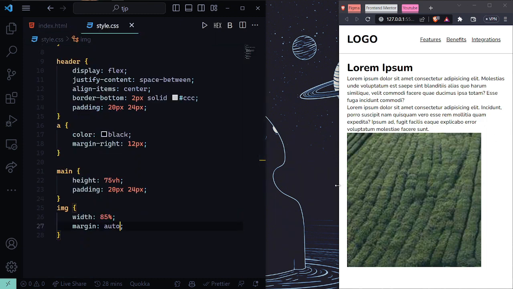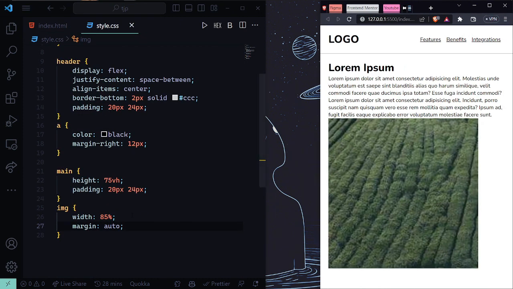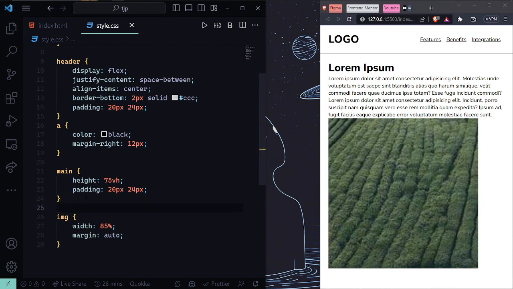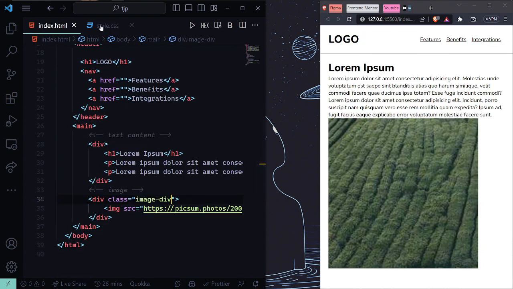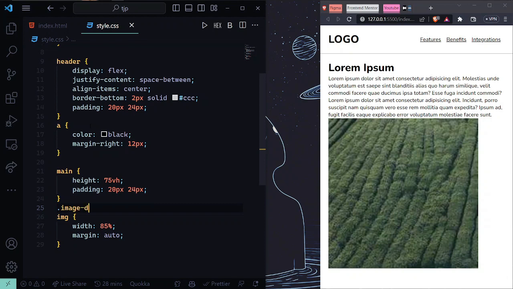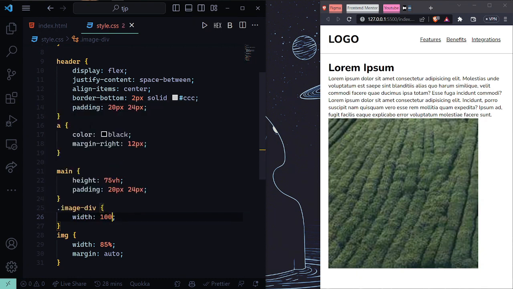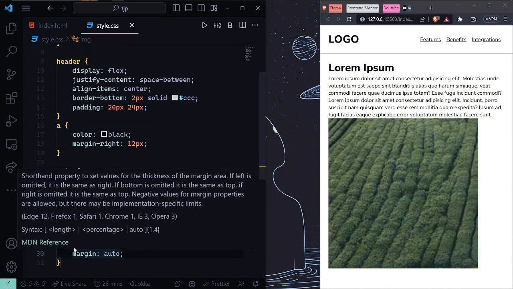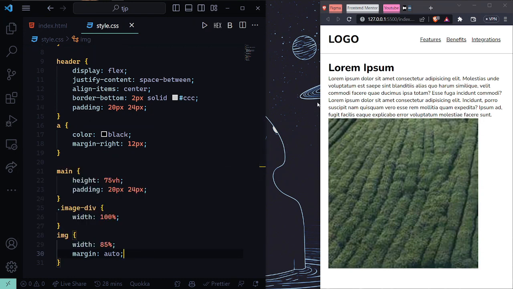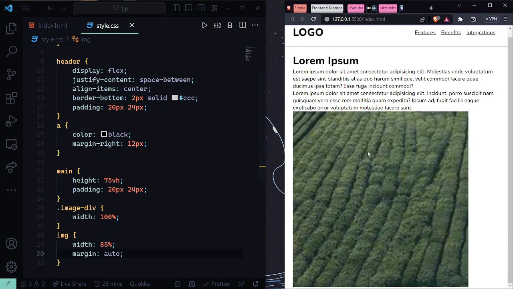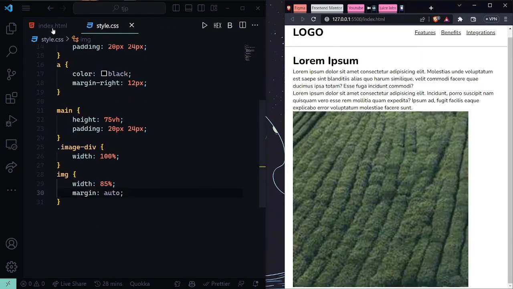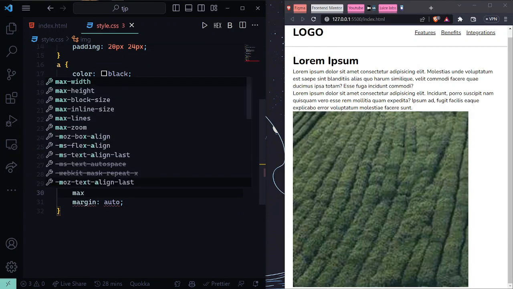Oh, every time it reloads, it brings a new image. That's fine. What did I name that? Image div. Okay. Dot image div. I'm going to use a width of 100% so that we can center the image. The image does not want to center. That's what they usually say about devs, that we usually spend time trying to center. The image does not want to center. We should add a max width to this image though.